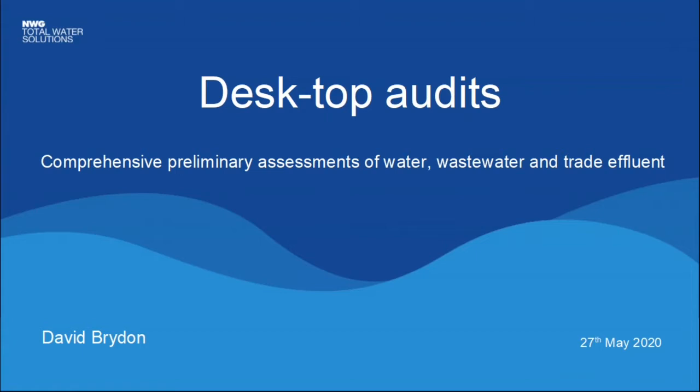The desktop audit procedure that we use is very systematic, very structured, and it's repeatable and auditable. So it's applicable to any sort of facility, whether you've got a single premises, it's ideal for that. It's really useful if you are, for example, a council, or you work in the NHS and you've got a big estate with a large portfolio of sites. You can get a real like-for-like comparison between water efficiency and wastewater and aspects of effluent management across the whole portfolio of your estate.